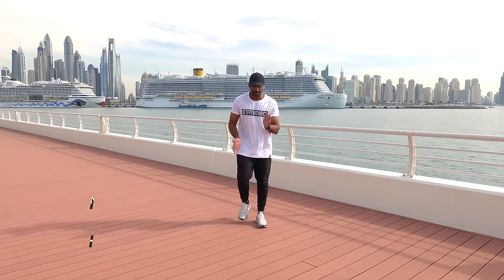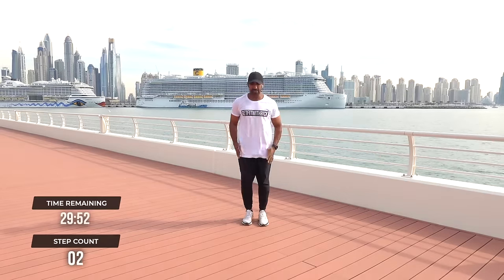Let's start with marching on your right foot. It goes 3, 2, 1, join in and 1, 2, 1, 2.